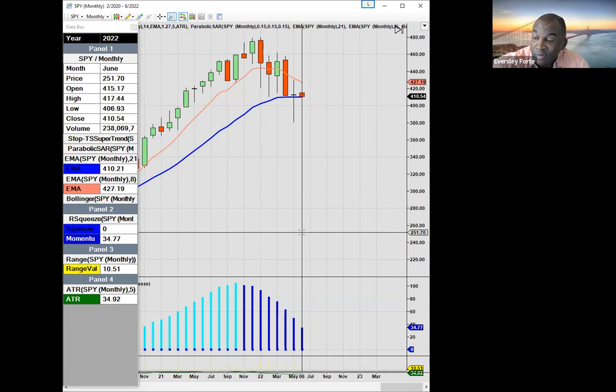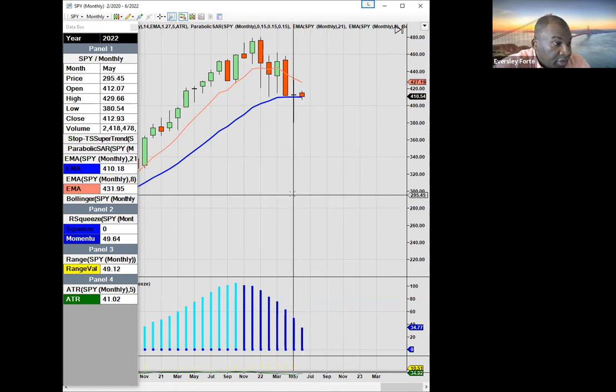In the summertime months, the market tends to go more choppy and sideways. This is a regular seasonal pattern. Summertime months, market tends to go more sideways and choppy. And we're seeing exactly that right now. It's just sideways and choppy, but the big uptrend is still in place. Okay, we haven't had any major closes.